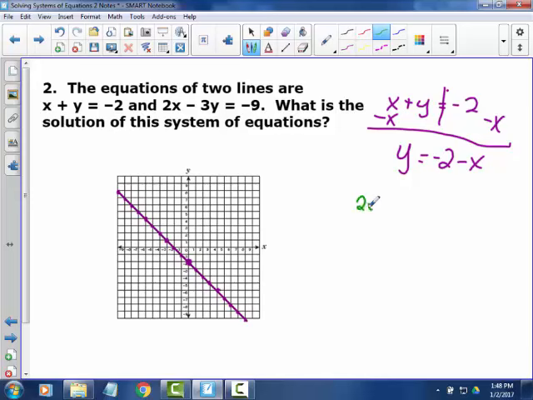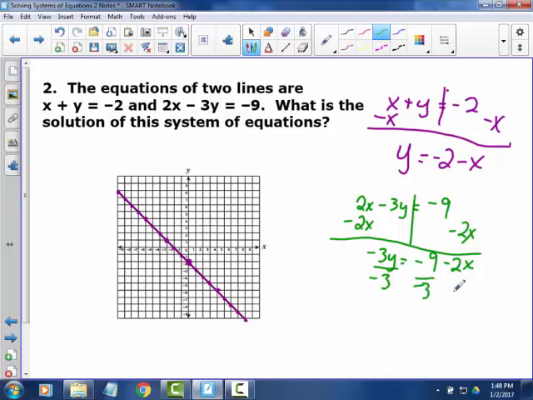So we have 2x minus 3y equals negative 9. We're going to solve for y. So I know that the 2x has got to go because y needs to be alone. So we have negative 3y equals negative 9 minus 2x. Then we divide everything by negative 3 because again y needs to be isolated. So we have y equals 3 plus 2/3 x, and it's plus because of a negative and a negative, or a minus and a negative, however you want to say that. I leave it 2/3 because it won't simplify from there.